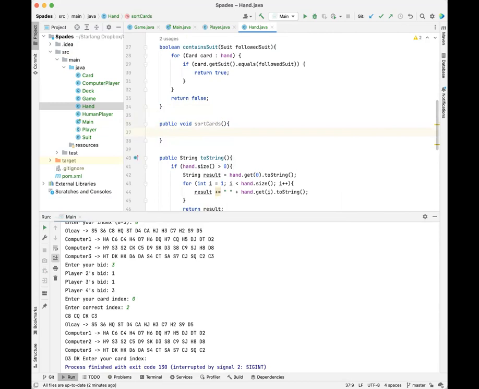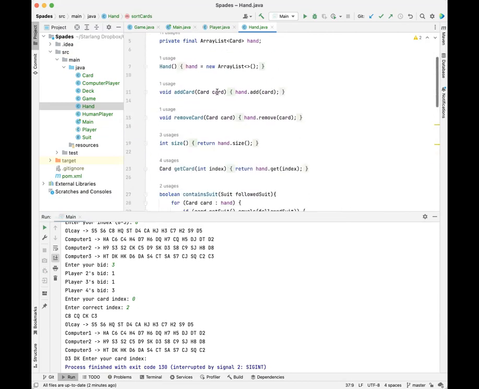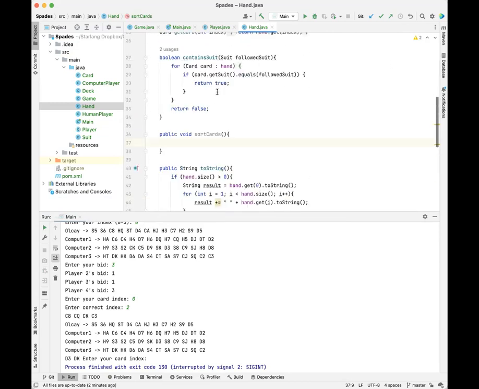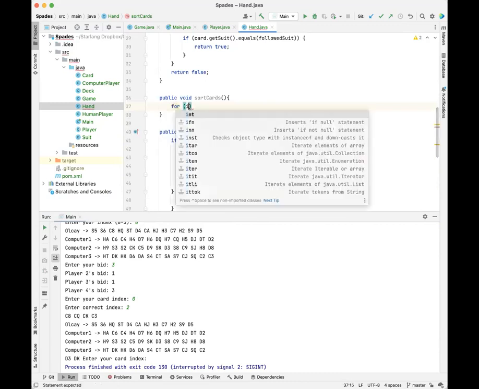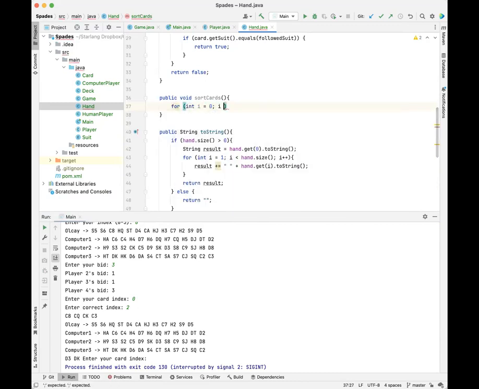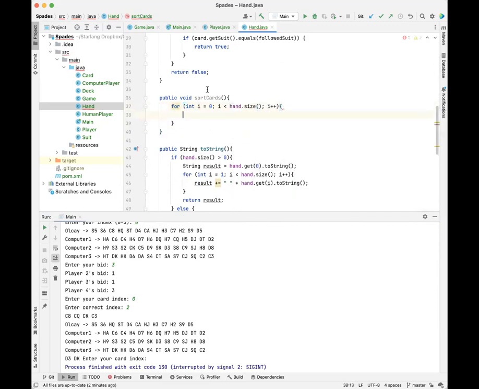And then how do we do that? Since we don't have too many cards, we can just utilize any kind of sorting. So let's do a dummy sort. For i++, and then let's put it hand size minus 1.